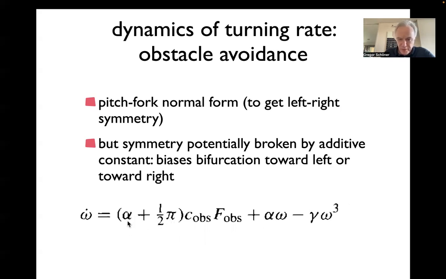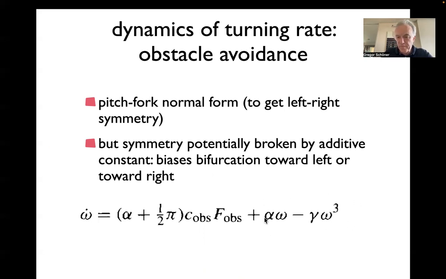It's really here where the sensor data is, in the alpha, and for some reason we do that, and I'll also explain that term in a moment. And that will be the way of how we give the system a bias to either turn right or left, depending on where the obstacle is. So that breaks the symmetry in a way, while the pitchfork here would be symmetrical. You would always have just as much an attractor to the left as to the right.